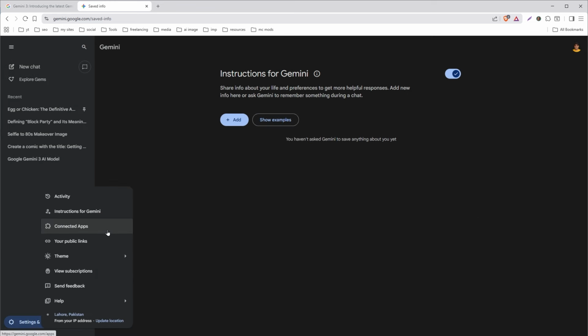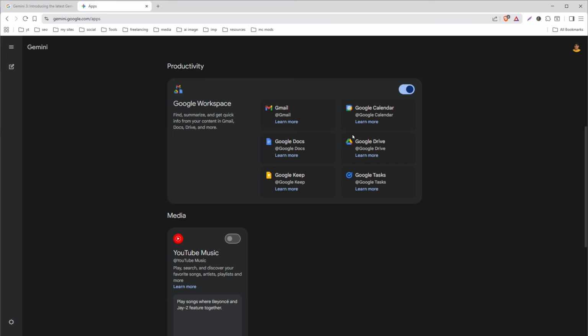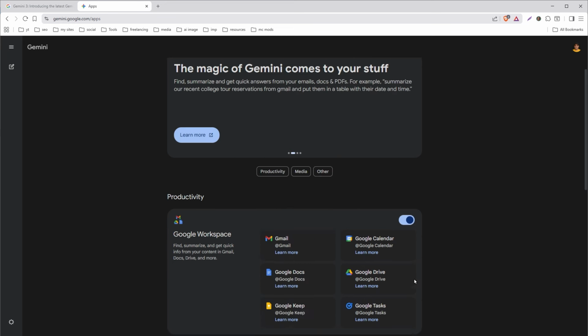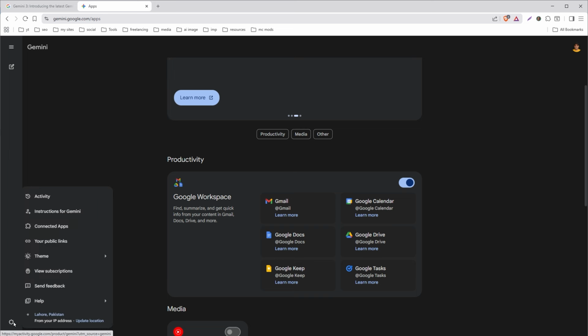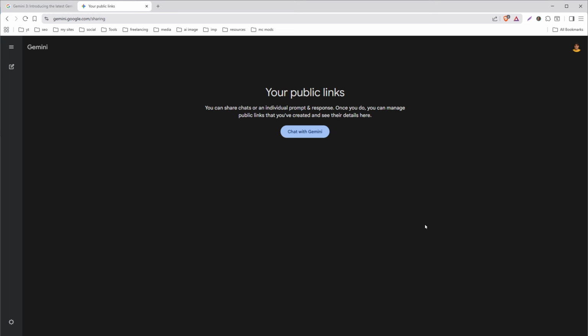Then we have connected apps. Gmail, Google Calendar, Google Docs, Drive, Keep, Tasks, and these apps are connected with Google Gemini. So we can connect Google Apps with Gemini to use our own data from different Google services. Public links. We can share chats or individual prompt and response. Once we do, we can manage public links that we have created and see their details here.